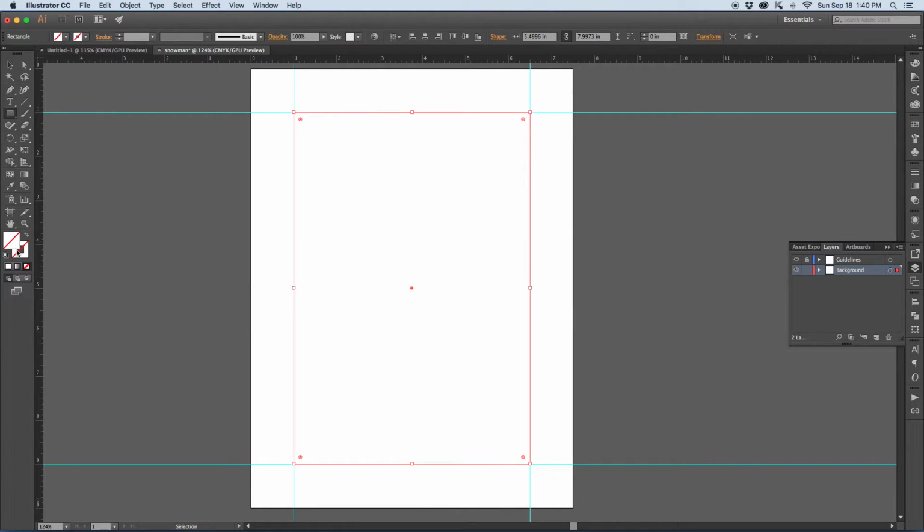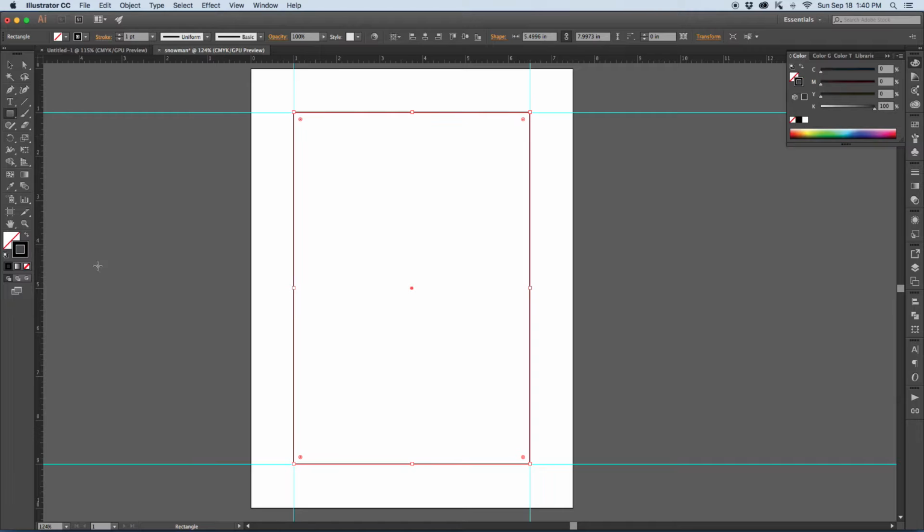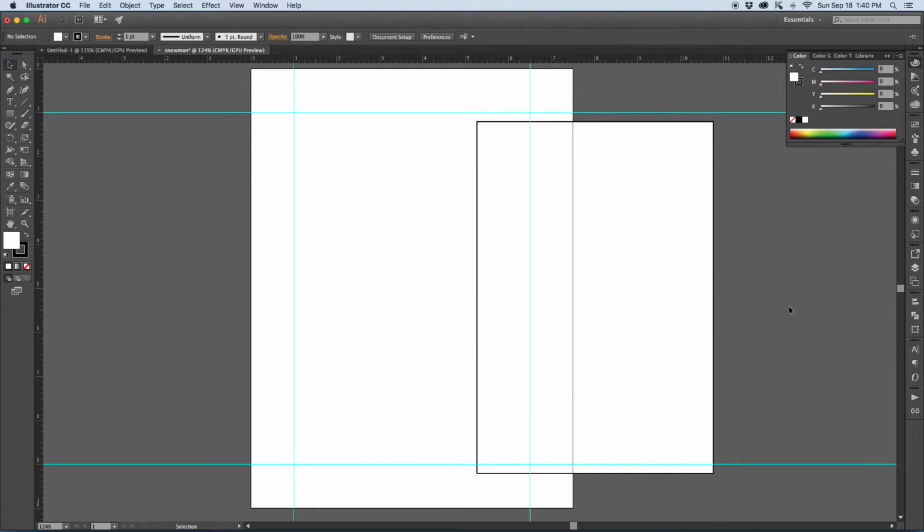Now, mine happens to have no fill and no stroke. Yours is probably white with a black stroke. So I'm going to go ahead and change that so it looks a little bit more like yours. Or maybe you got something entirely different. But more than likely the default the very first time is going to draw a white box with a black stroke. So let's take a look at some of these characteristics. So first we have the white fill color. We can't see the white fill color because the background of the paper is also white, but it's there. You can see that it's white.